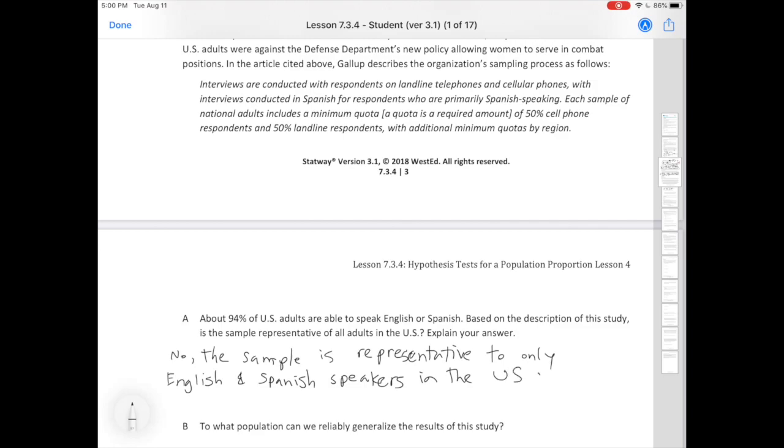In the U.S. with phones. That's another important distinction, right? They only sampled people on the telephone. I know there's not many people out there that don't have telephones, but there are some. Also, requiring 50% landline respondents is a little weird, given that most people have cell phones and don't even have a landline anymore. So I would say maybe you're getting a skewed sample here. Maybe older people tend to have landlines. So that's just another thought, okay?